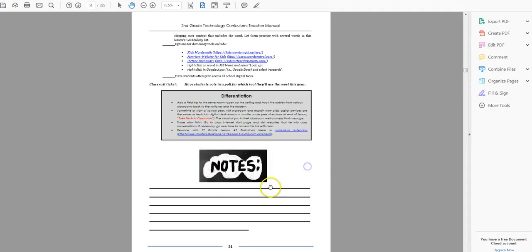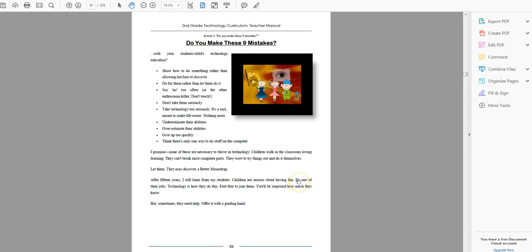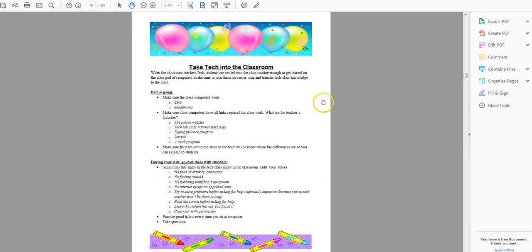Okay, and here's where you can take notes with your annotation tool. And here are the templates at the end, a couple of lesson plans for you. This one is really good. If you teach in a lab, this is for you. Because students come to your lab and they're used to thinking, okay, I go to the lab and I do things a certain way. I go back to the classroom, I do things a different way.